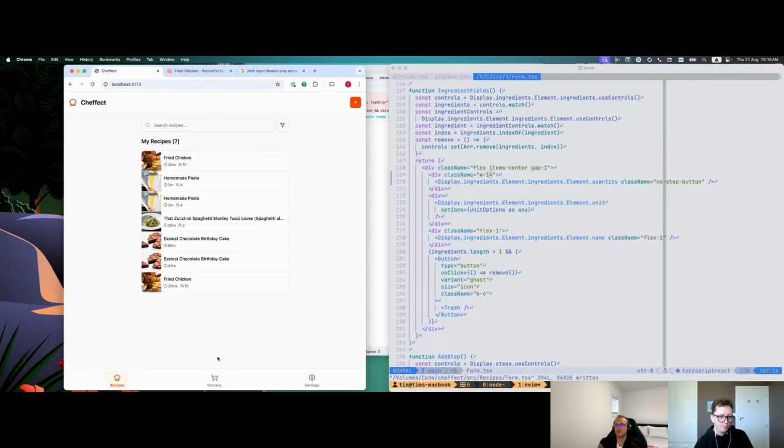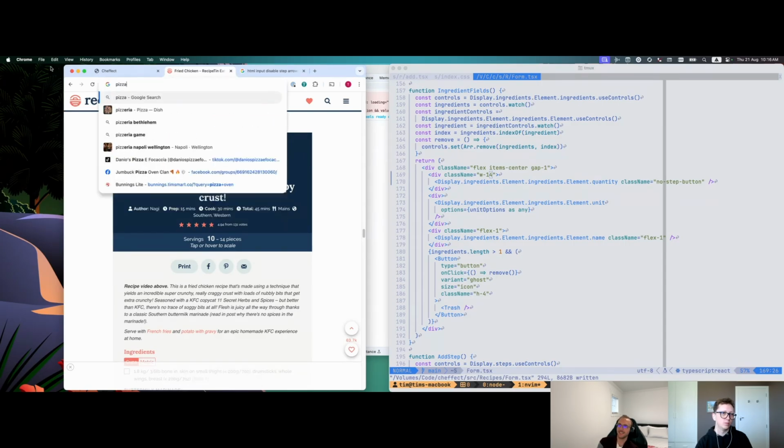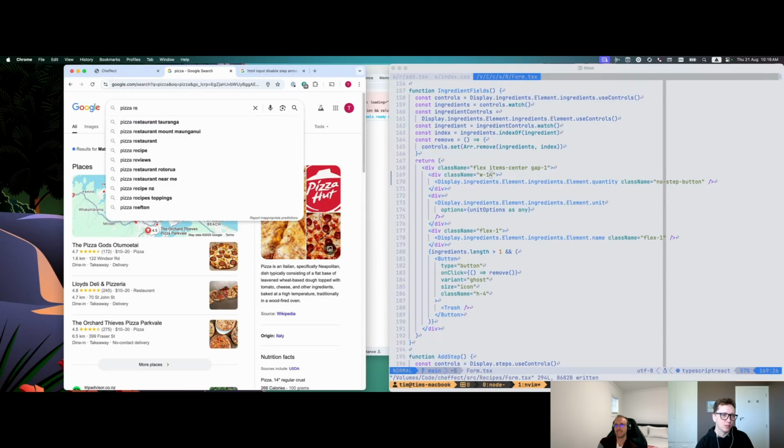I think that worked. Maybe we'll try something else just in case. Pizza. Margarita pizza recipe.